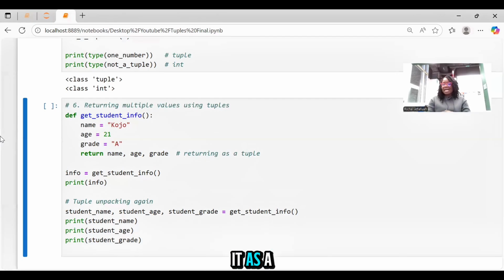So it's actually going to return it as a tuple, right? Because we've given them names, assigned them, right? So the function is going to spit out 3 different values, and it's going to give them to us in a tuple. But if we want to unpack it, we're going to say the first one should be student_name, student_age, student_grade, and equate it to the function name, which is get_student_info. In that way, when we just want the name, we print student_name. If we want the age, print student_age. If we want the grade, we print student_grade. That's the reason we have to understand how tuples work in intersection with functions.